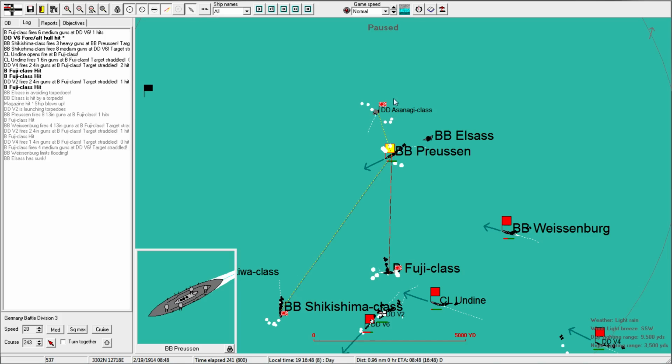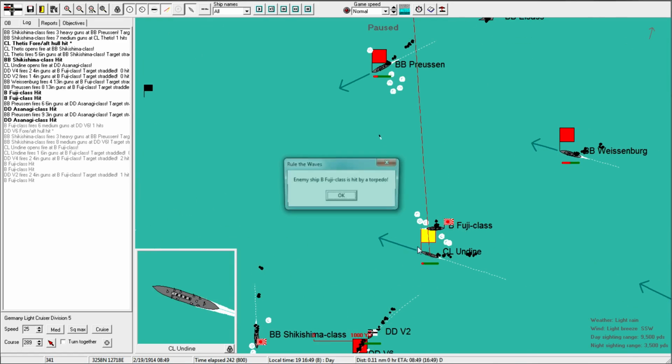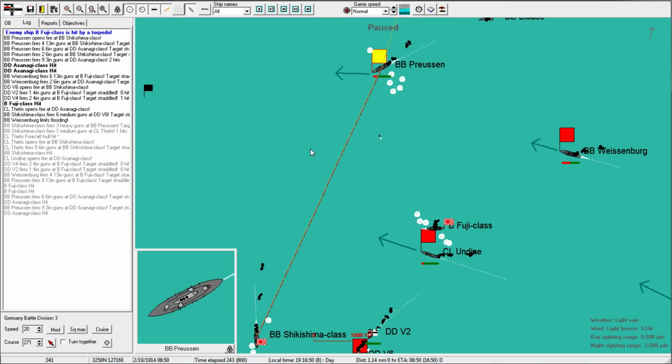You know, these ships were designed to eliminate all the secondary ships, but apparently they did not do a very good job of that. Okay, we're firing torpedoes at this Fuji. We hit. We're about to hit ourselves. I don't even know which way to turn.